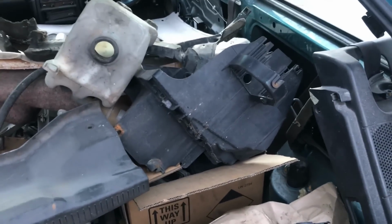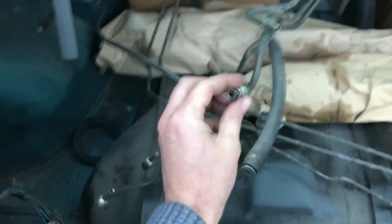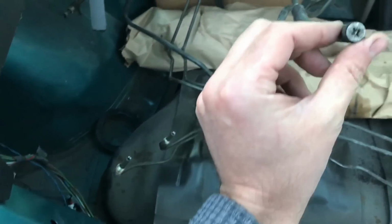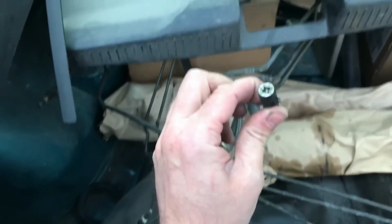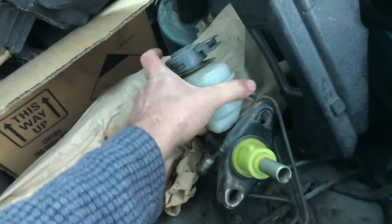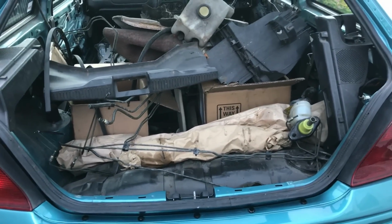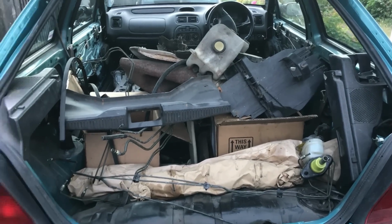All of the brake lines, the fuel tank, everything was stripped off the underside to do all of the underbody sealing, so that all needs to be reinstated. The brake lines actually look really good. There's a fuel line as well, still got the zinc passivate on it, all perfect. That presumably was for the carbon canister, which somebody did light up. That's the master cylinder, but I've got one from a BRM coming, which is more suited to the larger brakes that I'm going to be fitting.